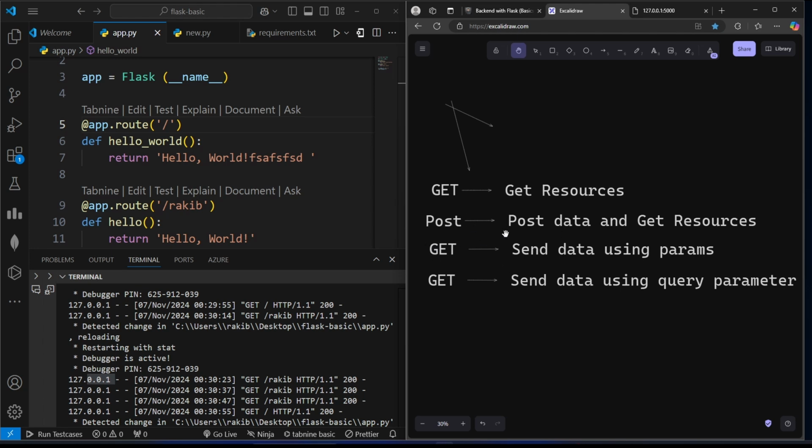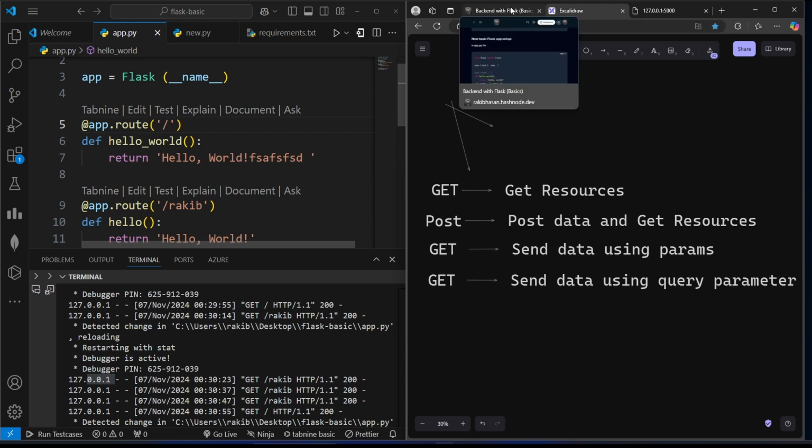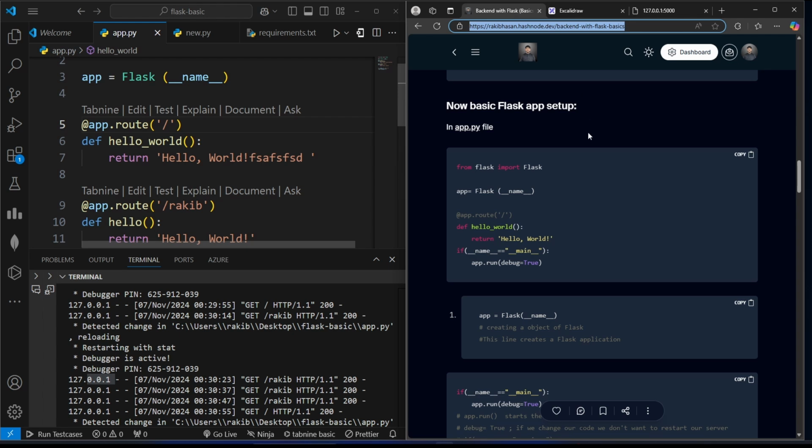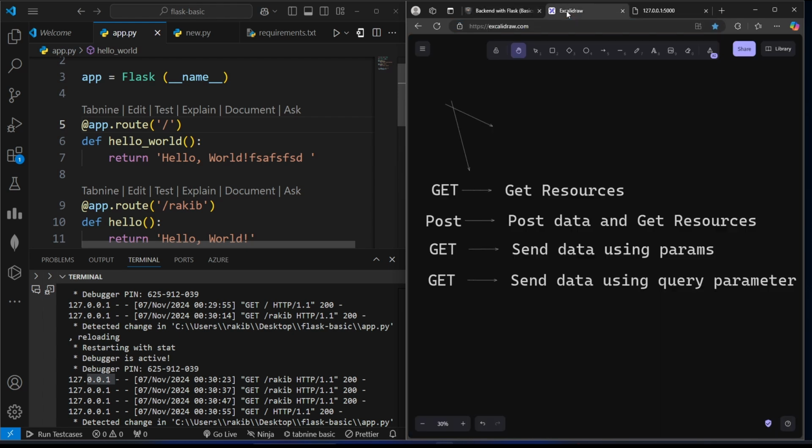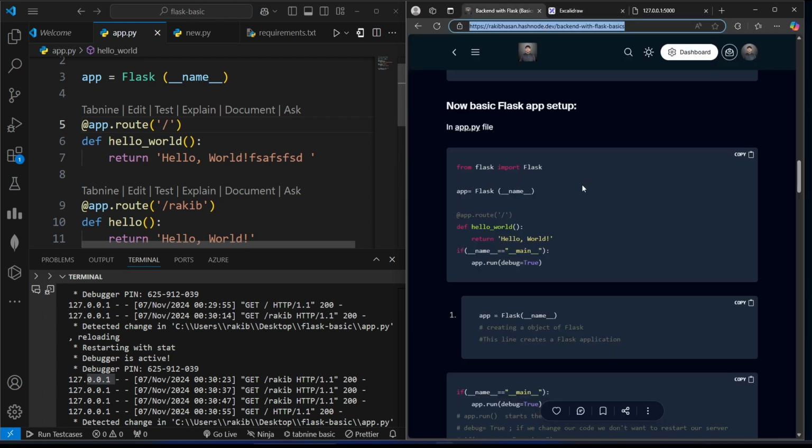We are not using a POST request, we are just using a GET request, but still we are sending some data using params. And we can also send some data using query parameters. Okay, fine. Now we can deep dive into these methods.